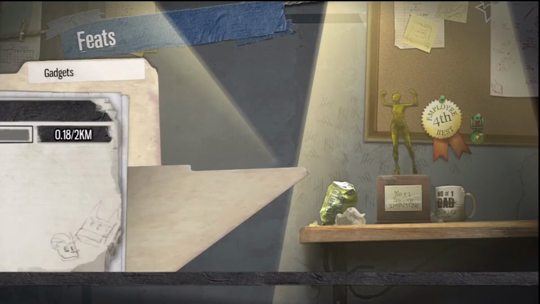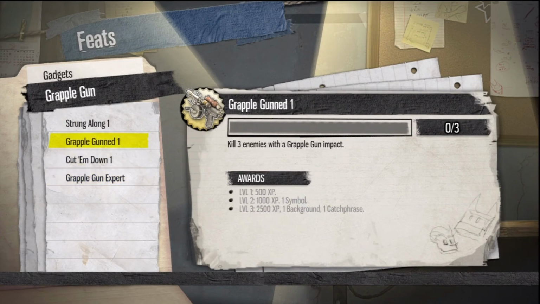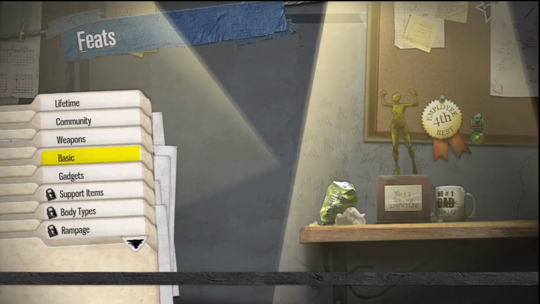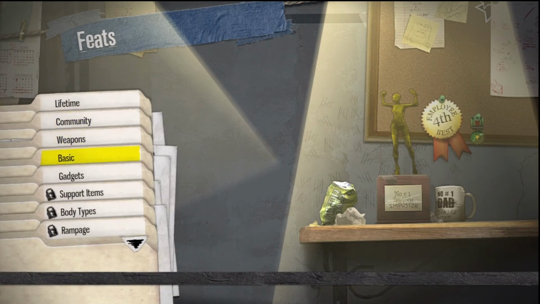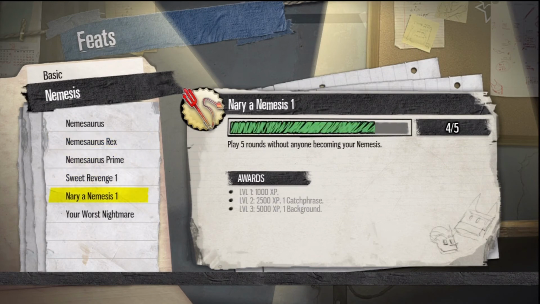I haven't really used that. Grapple gun, let's see what kind of stuff. Haven't even grappled 2 kilometers yet. I'll get there though. Kill a grappling enemy. Haven't done that. I need to get on that. Let's see, basic. Yeah, nemesis stuff. Oh, let's check out nemesis. Just cuz. Become the nemesis of 2 players in the same match. Nope. Oh, here we go.